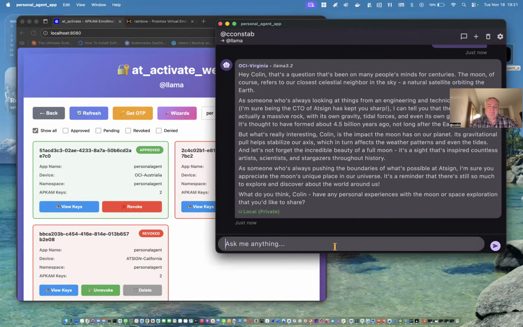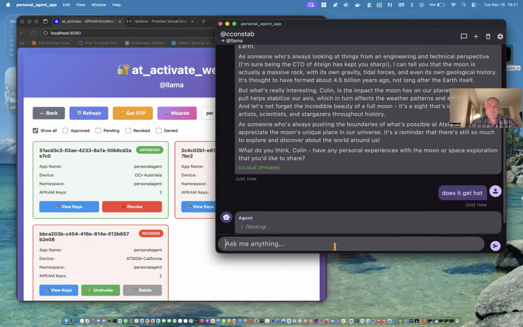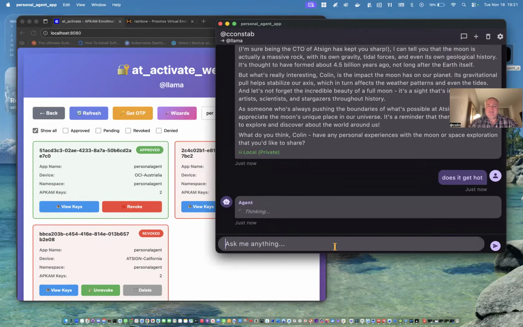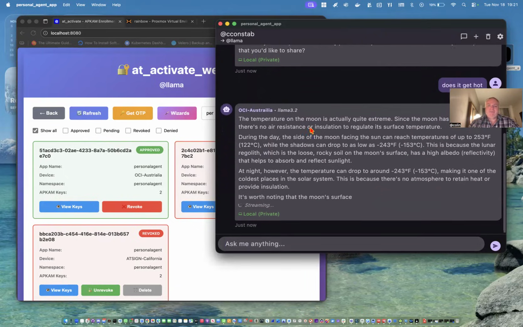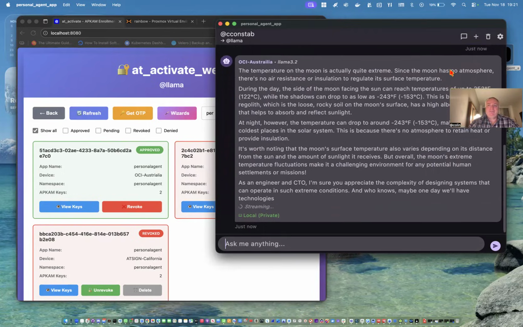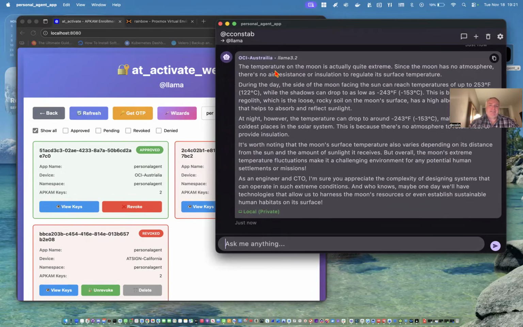So if I say, does it get hot? We actually keep that context on our side on the Atsign. So when you speak to the next agent, you can see it's slowly coming in all the way from Australia, but it knows that we were talking about the moon.